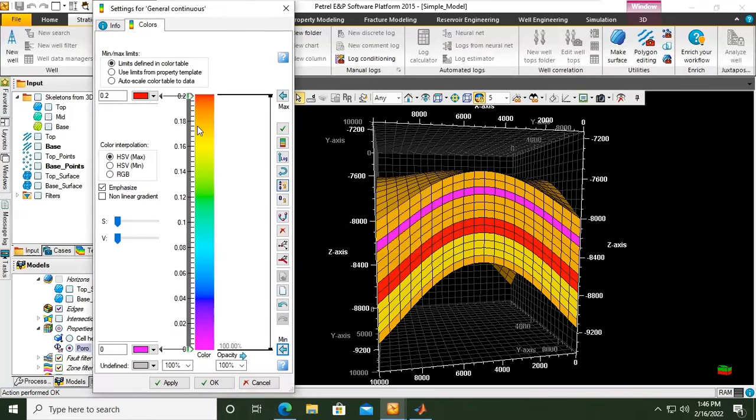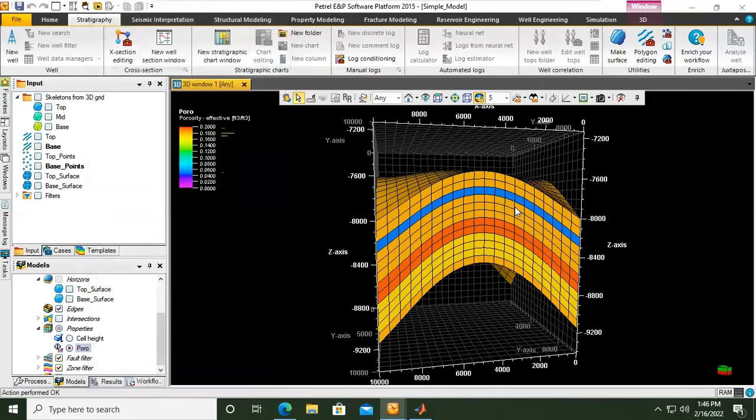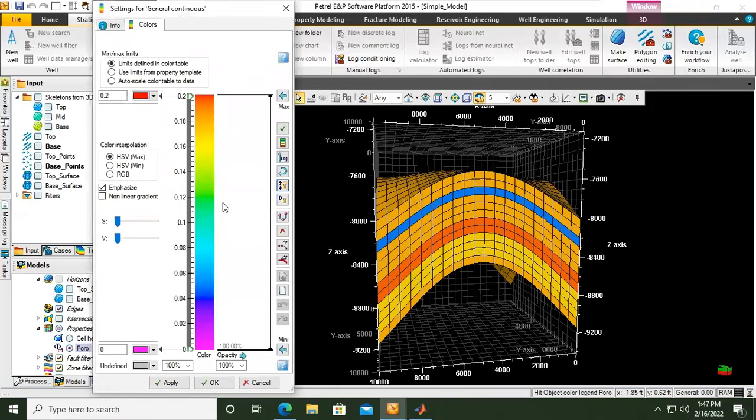Okay, so 0.2 will have red color, 0 will have purple color. Let's see. Okay, that's why we will have blue in this zone. Again, if you're not clear, right click, color table settings, go to limits defined in color table, and you can just set the limit to whatever you want. Okay, so far so good.